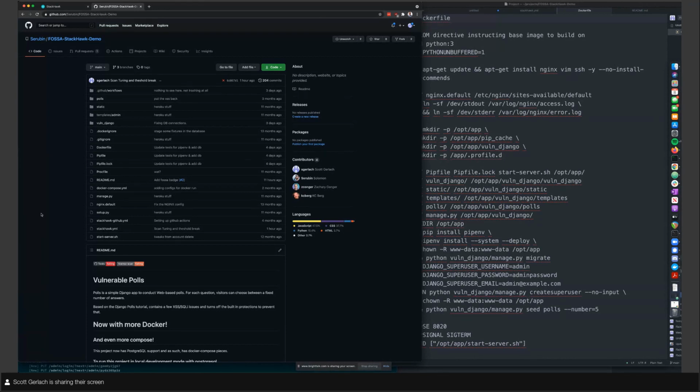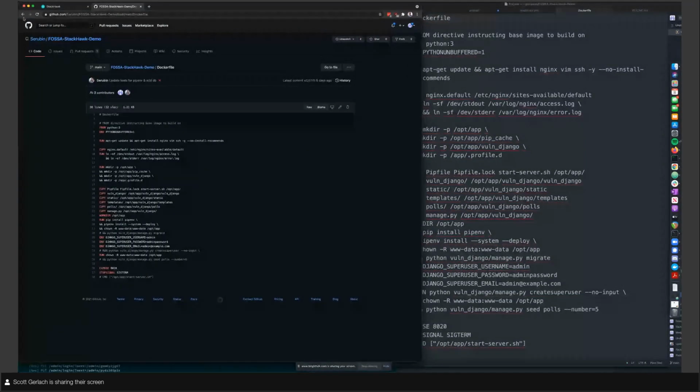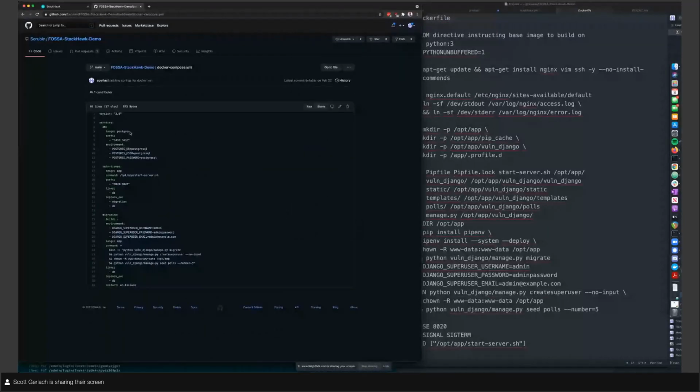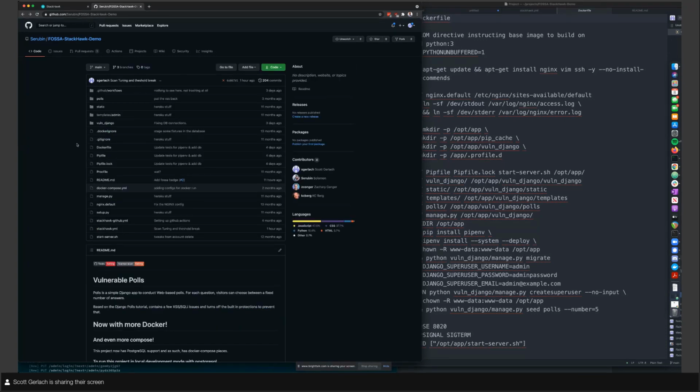So this is what's happening when we're building this thing. We just talked about that container. There's obviously a Dockerfile that builds the Django thing, but it's got some dependencies as well, and they're in the Docker Compose, and they're Postgres for the back end and the app itself. So what we did to define how to scan this thing with StackHawk is set up a StackHawk YAML. We'll look at that right now.